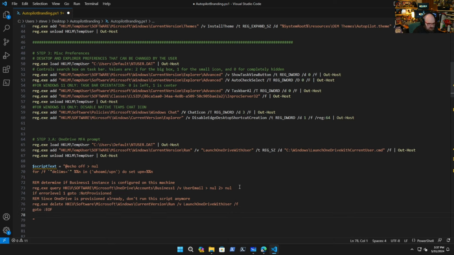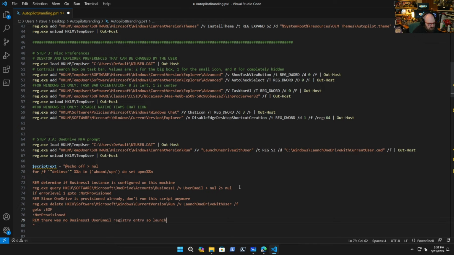This is batch script command stuff, so if you're not familiar with it, don't worry too much about it. You can probably skip this part till I'm done. You know me, I just always like to offer a safe place to type things out that we're learning. There was no Business1, so basically this is the not provisioned section. There is no Business1 UserEmail registry entry.